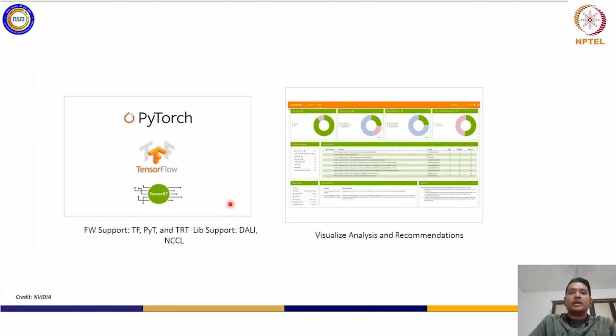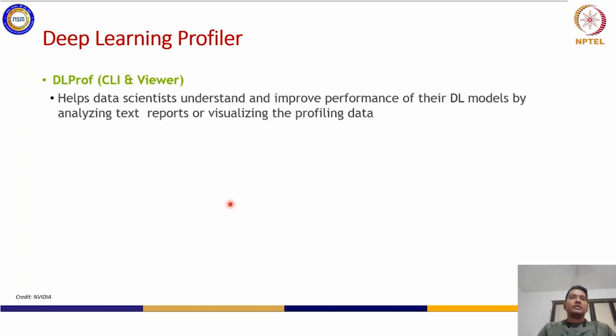Okay, and before that we will need to understand a few things. So basically, what is DLProf? It helps us to understand and improve the performance of the DL pipeline, and mostly the training pipeline, because it will be iterated several times, as you have seen. One loop or several loops will be running based on your target run or target achievement. Now, it will also generate reports and visualize the profiles.